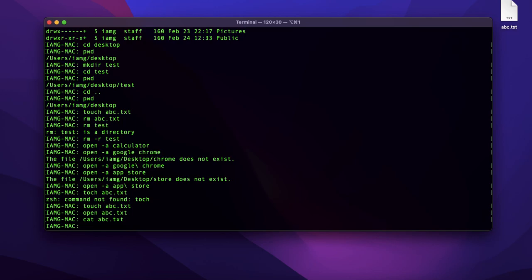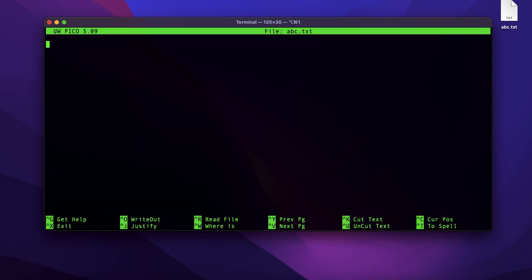The other command which I have to open a notepad is nano, which is a command based editor. Sorry, this is called the nano editor. So nano abc dot txt.